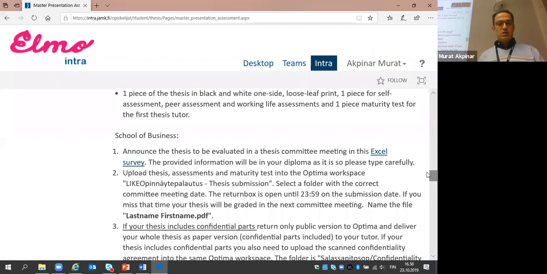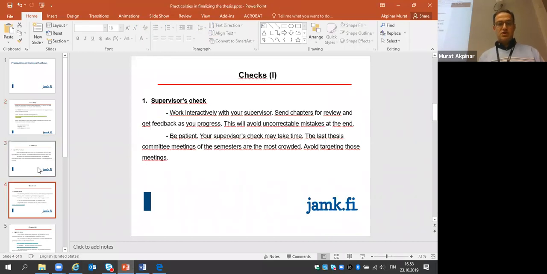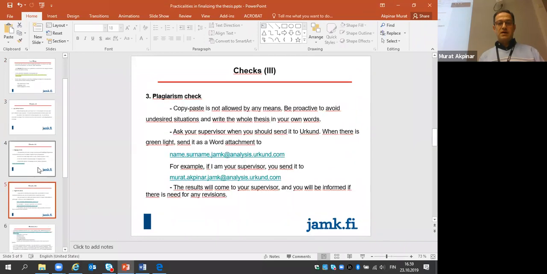So, documents to upload. But before that, let us also have a look at the plagiarism checking. So what is the plagiarism checking about? Now, we have been talking in earlier sessions that this should be your own work.